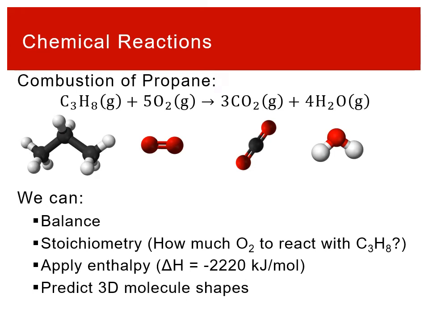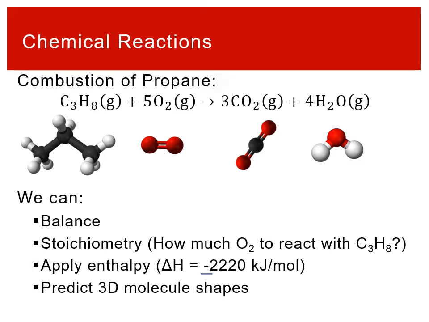So we've covered a lot of chemistry between General Chemistry 1 and so far even this semester. When we have chemical reactions, we can write chemical equations, right? We can balance those chemical equations. We can work with stoichiometry, something like the recipe. If I want to react C3H8 with oxygen, how much oxygen do I need? I can fill that up. I can treat it as a gas. I can figure out what the volume of that is. I can work with the enthalpy. I could predict how much energy would come out of this reaction. I can tell that energy will come out because the delta H is negative. It's an exothermic process.